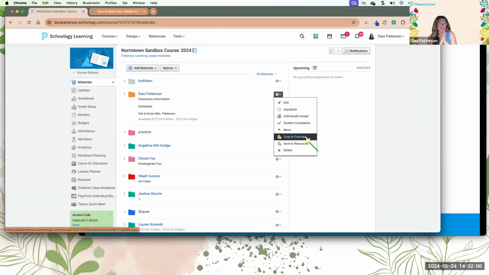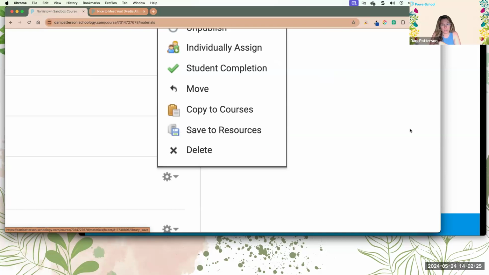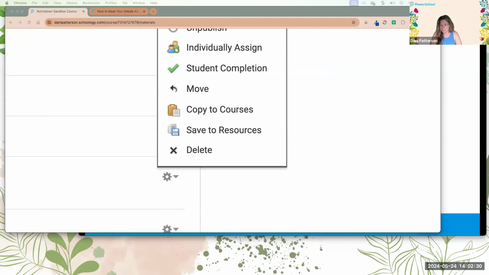Now, I mentioned at the start about having groups. I'm going to talk about that here in a moment. But once you create a group, if you have the permission to create groups, like, for example, a third grade group, we can share this to our group resources. So I can build this week's work, put it in the group resources, and all of my third grade teachers can come in and they can add it to their courses. So we can work smarter and not harder here.